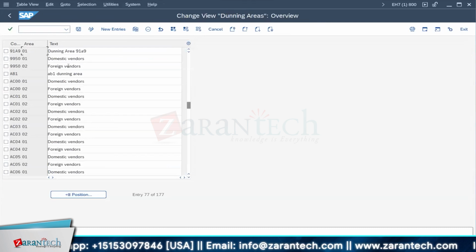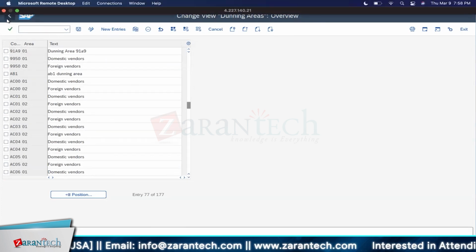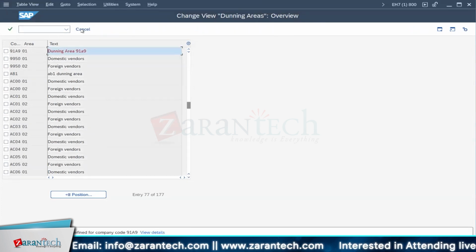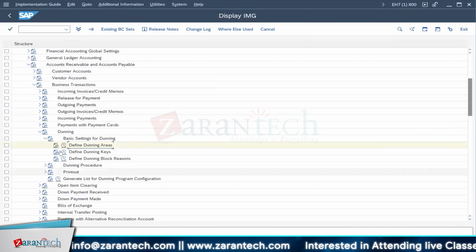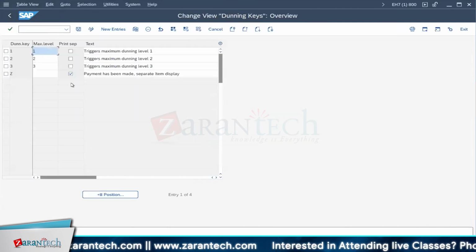Now next step, go to define dunning keys, which are basic settings for dunning. Now we will use the SAP standard dunning keys 1, 2, 3. We can use the standard or we can copy.